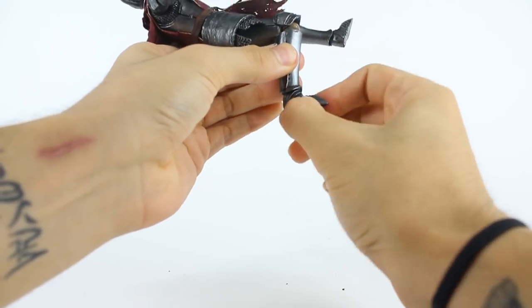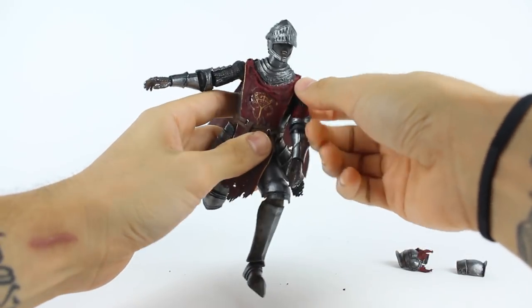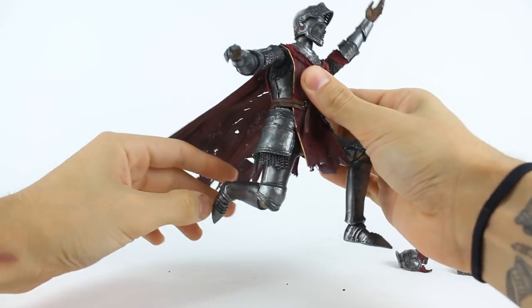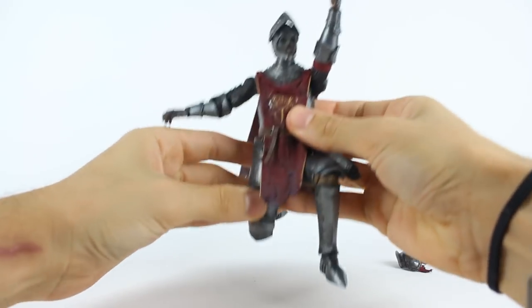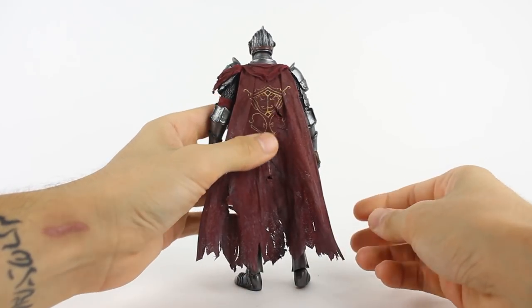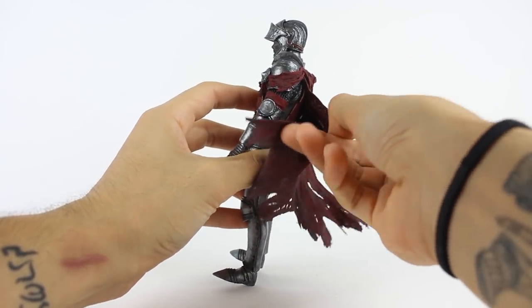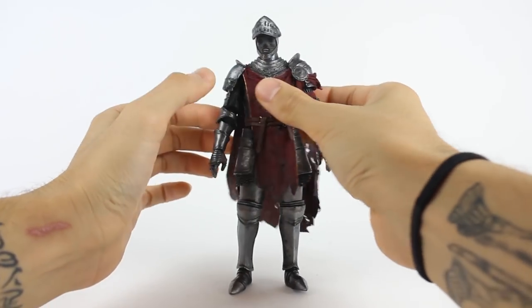I did want to get one kneeling pose for this character, because you do find some of them kneeling or praying in-game. You kind of have to fudge it — you have to rotate that back foot either left or right, because it can't just point backwards. So a little cheat, but you can kind of get something out of it. If there's a large fabric element like a robe, cloak, or cape, I try to wire it to make it more dynamic, especially for fighting poses. But it can also return to just the flat hanging pose as well — a little thing, but I think it adds character when you're photographing or posing with these guys.